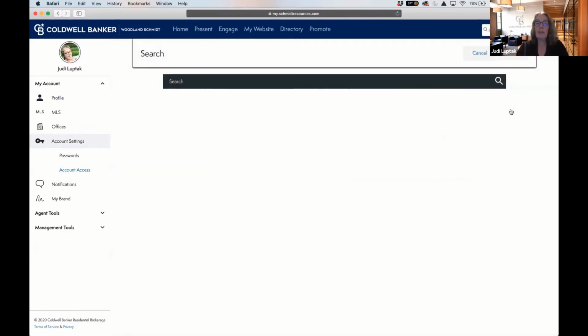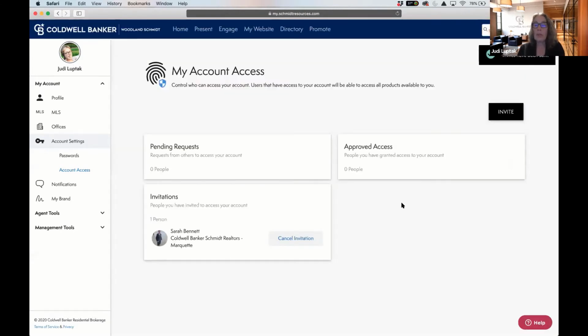And I am going to invite Sarah to have access to my account. So first you would search for your ASC or RSC, then you would add them. And then after that, not very intuitive, sometimes there's those extra clicks. You do have to go up after you add them and click invite. And then once she accepts it, she'll be able to access and proxy into my account, which you'll see because I'll have to proxy to use present.